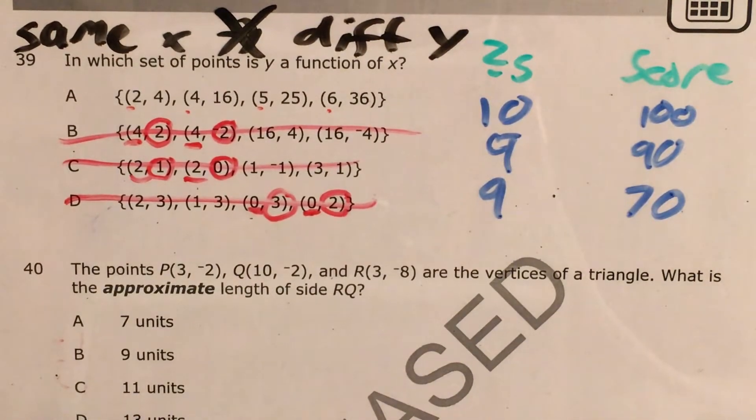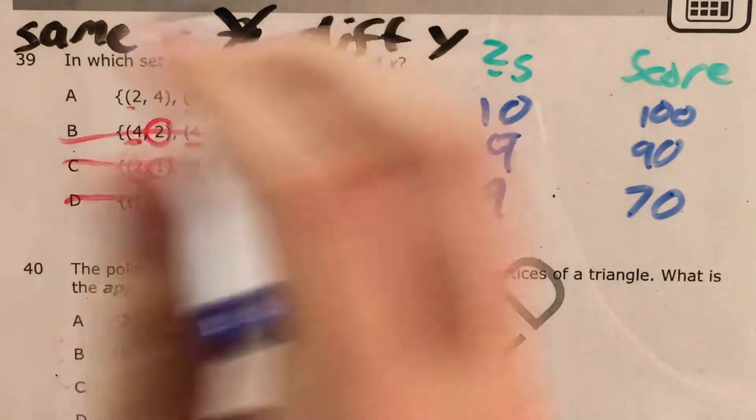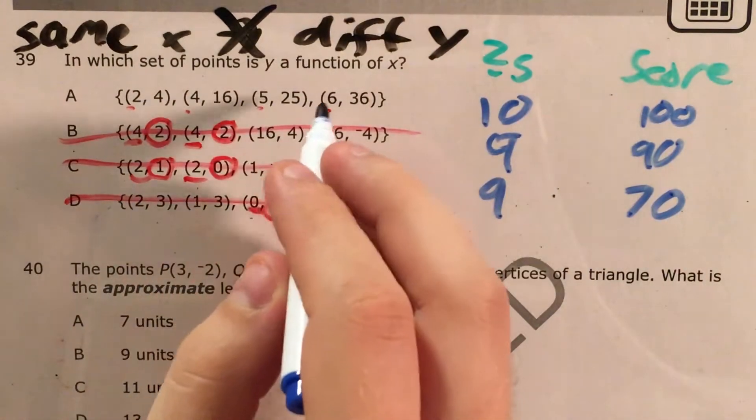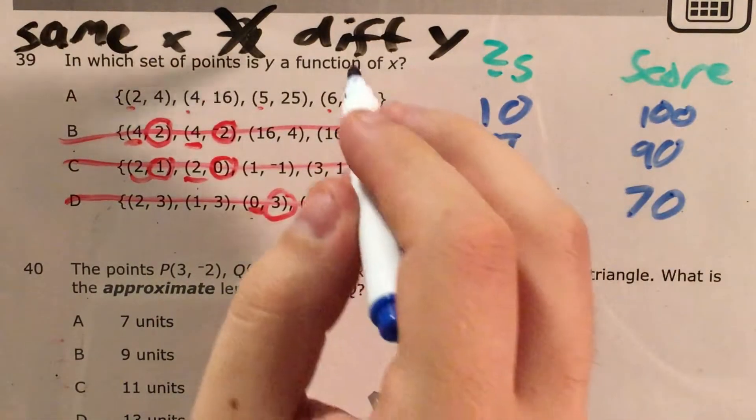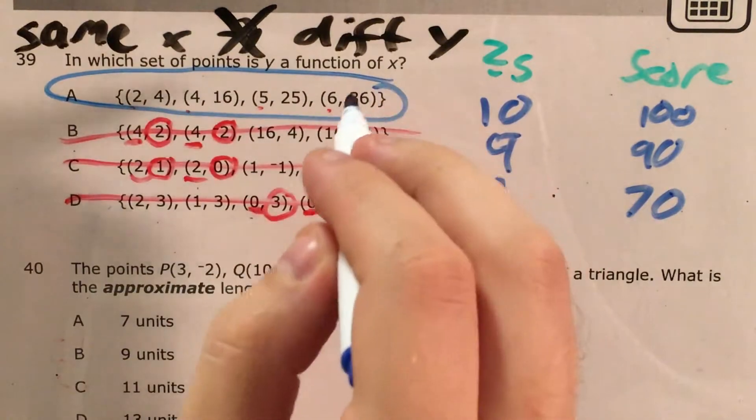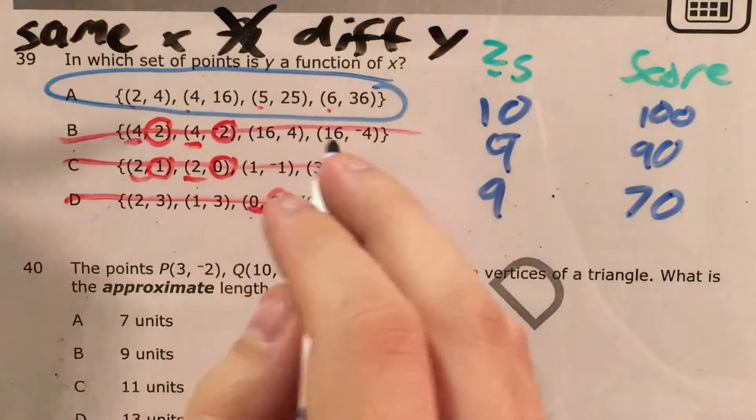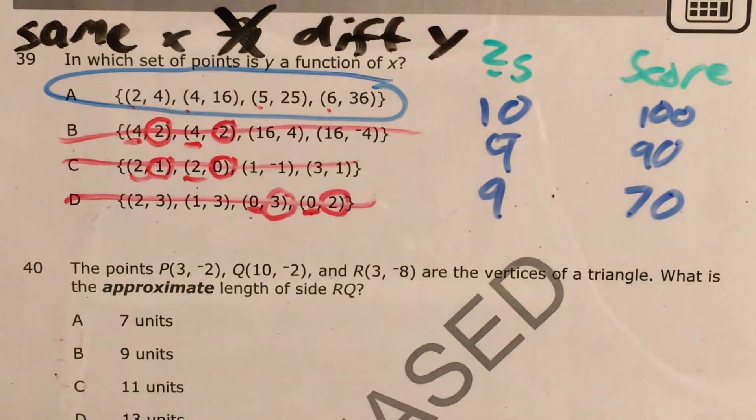And I'll go back to the same conclusion I drew from the other question that looked a lot like this. It's a bit of a cheap way to say that we've done this, but if we have different x's, then we don't even have any different numbers of questions to compare scores with. So we'll just have to assume that this is a function. And in fact this is our answer. Choice A.